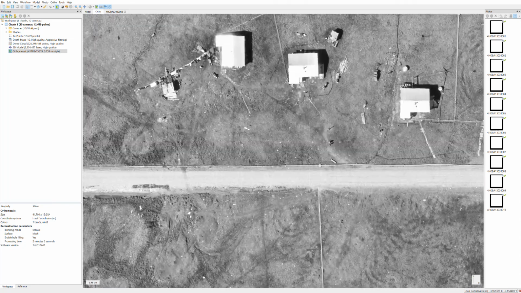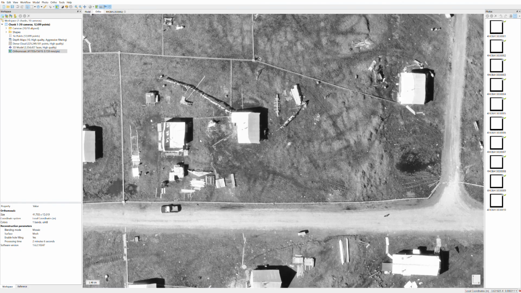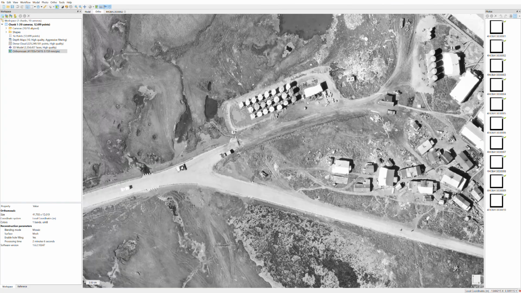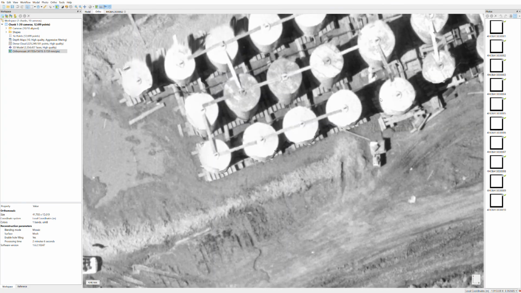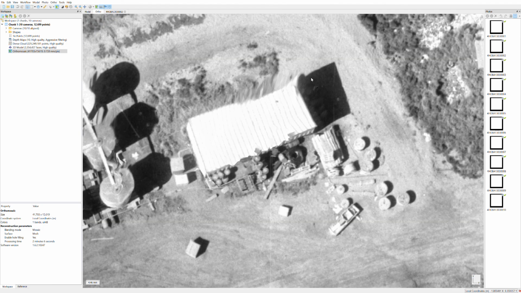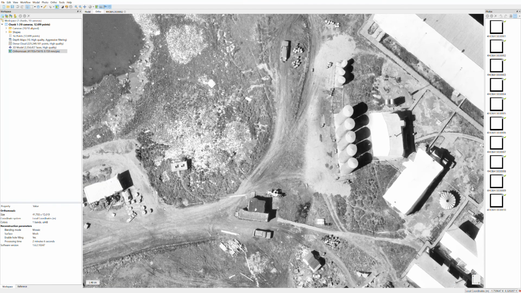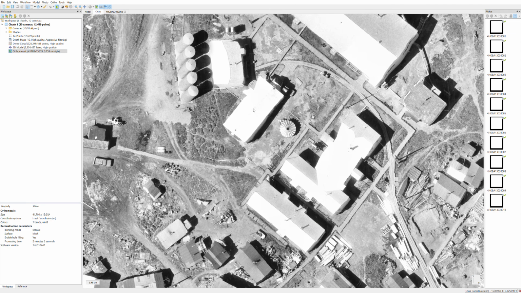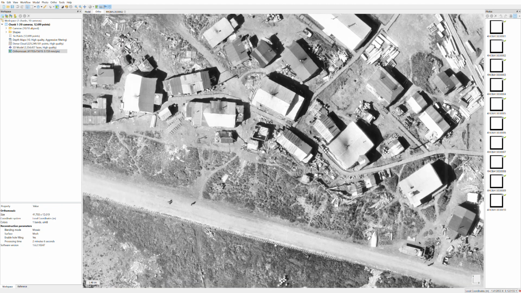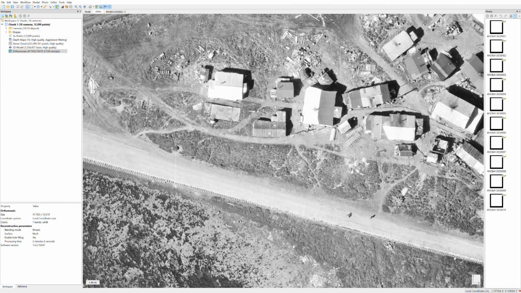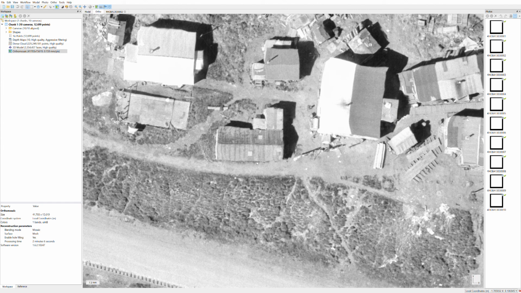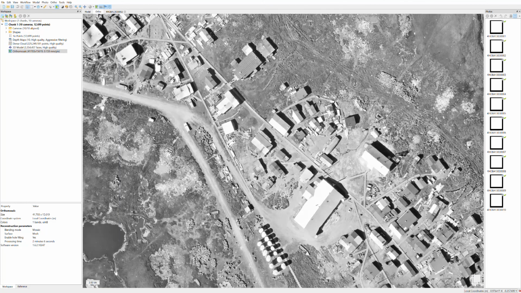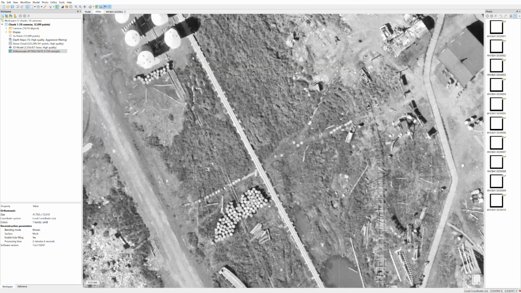You can zoom in on buildings and it's as if we're looking straight down on them, which is good. And down on some cars, the resolution is also really good. I can come and look at this tank farm. And tanks and things and even buildings, they tend to get wobbly just in general. And these ones aren't even orthorectified because there weren't enough images to really do it very well. So you've got to be kind of mindful of that and know that it's not going to come out perfect. It's going to look kind of weird. But it's still a really high resolution, stitched together image, and it's exactly what I was expecting.